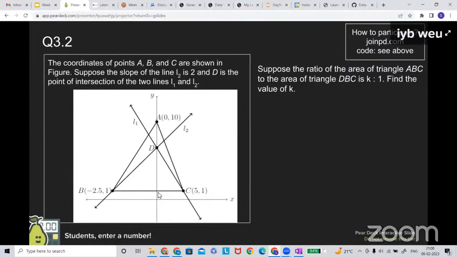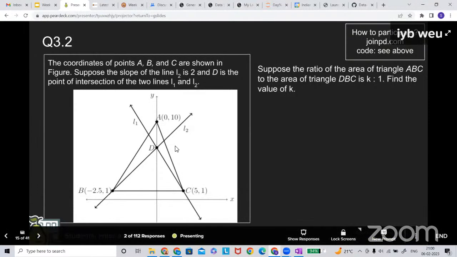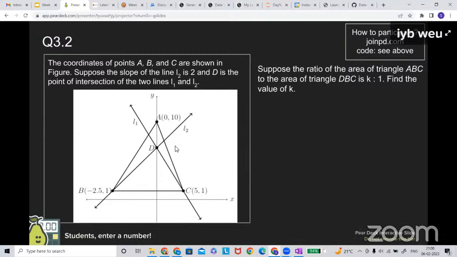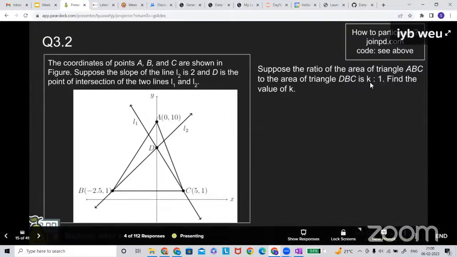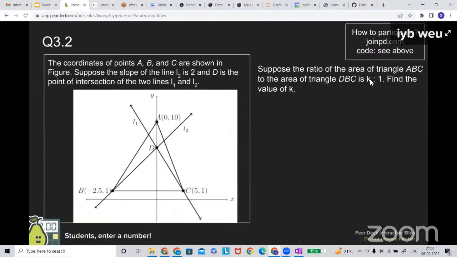Here it is written that we have to find the ratio of the triangle DBC as k:1. Don't we use the section formula, mx2 plus nx1 upon m plus n, because the ratio is given? No, this is not for the section formula. Here the ratio is asked for the area, not for the section. It is asked for the area of the triangles. Okay, sir.